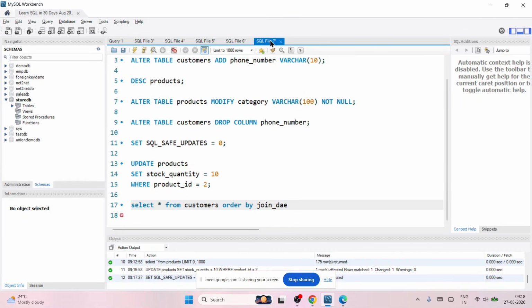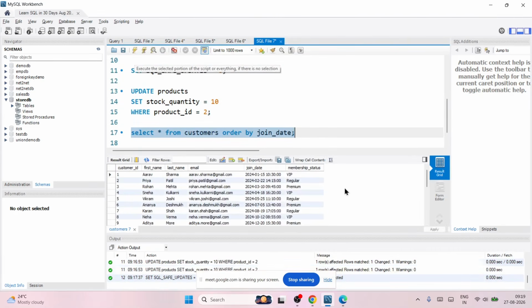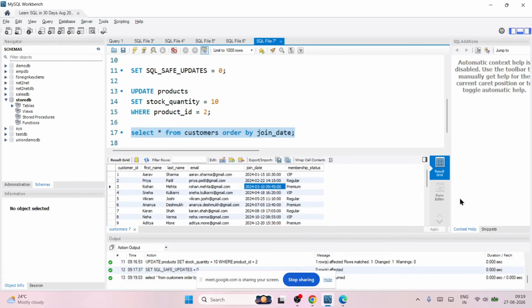This is not the question we are answering. This is just to check the joinings before that date. For example, I gave 31st March 2024. So do we have customers who have joined before 31st March 2024 in my table?